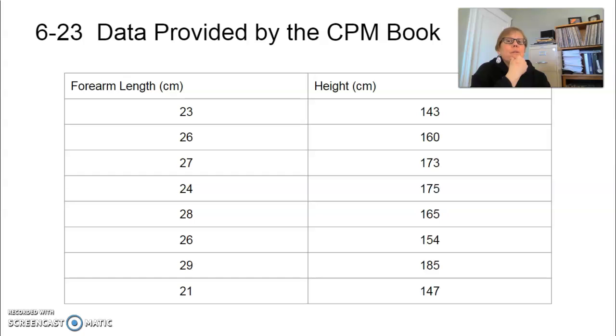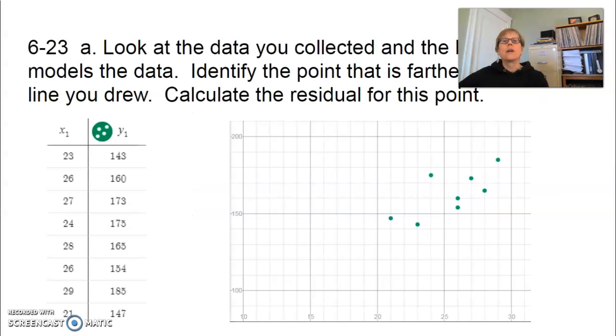I want you to think for a second about which would be the dependent variable and which would be independent. All right, so basically, yes, the independent variable in this case is the forearm length, because the way we're thinking about it is the height of the person depends on how long their forearm was. All right, so this is some data that was provided, and this would be data about early humanoids and their forearm length as compared to their height.